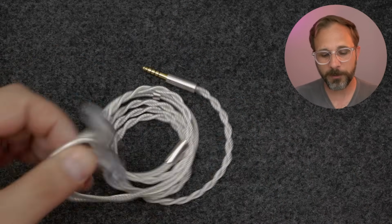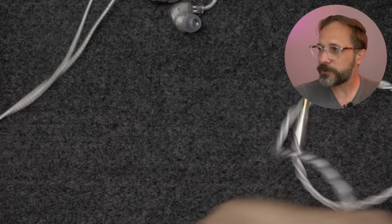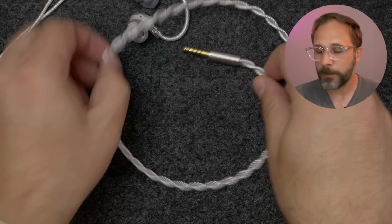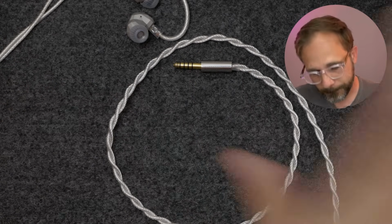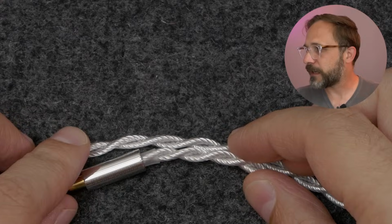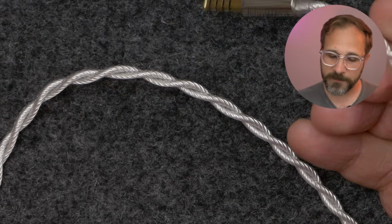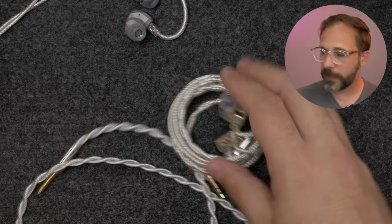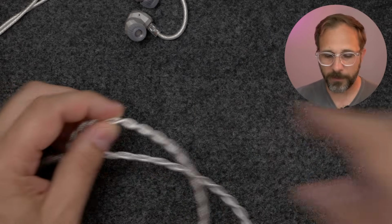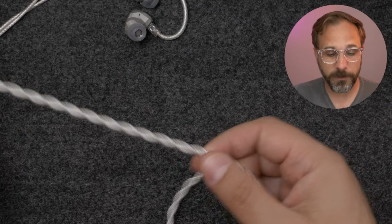But let's talk about the rest of the cable, because the rest of the cable is certainly nicely built and quite a handsome cable, but it does also have its own issues. If I'm going to daily this IEM, I'll be honest, I'm going to swap out the cable for two reasons. One, because it's balanced. Two, because it's a little bit on the thick side, thick and stiff. Again, it's quite nice and quite premium feeling. It's very similar to the cable we got on the KATO, which is what I've got over here. It might actually be a little bit stiffer than the cable on the KATO. If you've got experience with that one, that gives you a frame of reference.